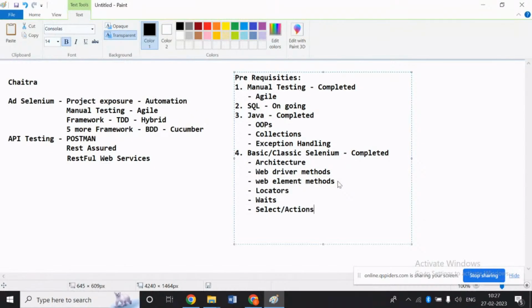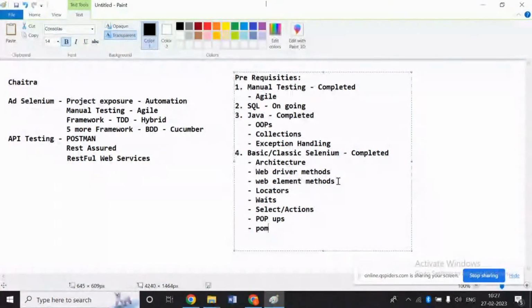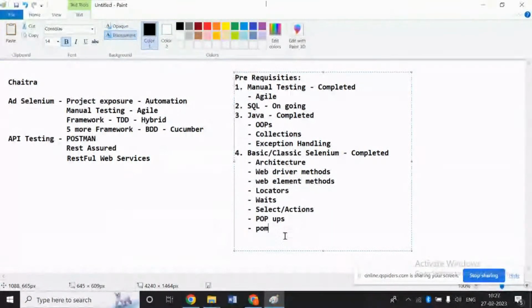Handling the drop down, handling the mouse over actions. So these things might be done. And finally, your pop ups will be done, right? And after pop ups, I think they might move into POM. Yeah, taking screenshot, everything. I'll club it under architecture itself, because of your JavaScript executor, taking screenshot. So all these things. Okay, window handling, frame handling, I'll sum up in the pop-ups itself. If you want, I can write a point on frames also.